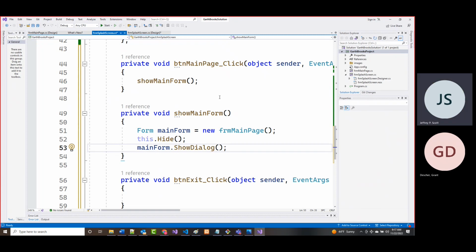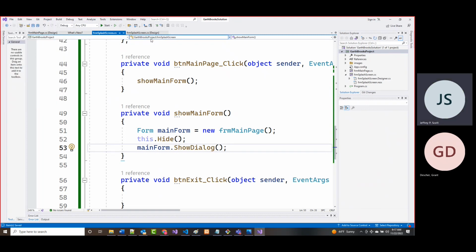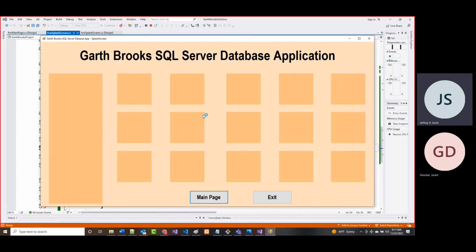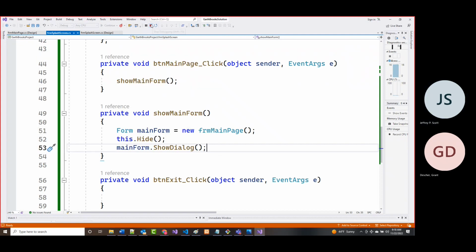First of all, it doesn't take much to actually create a menu structure because this is very simple with just 2 forms, but we've not done it. So we should get that done before the semester's over. Let's see if that works. Let's do a file save all and let's run the program. We don't have these in yet. I did make them a darker color, but when I click here, I should go to the other form. And I do. That's good. So that's working.